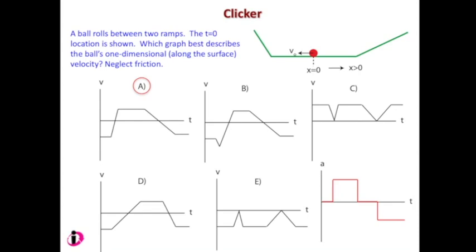We don't need to do any real trig, but we know the steeper the angle of the ramp, the more force is going to be along the ramp, or the faster it's going to roll. I mean, that's kind of intuitive, right? If you roll a ball up a ramp, the steeper the ramp is, the quicker it'll come back.